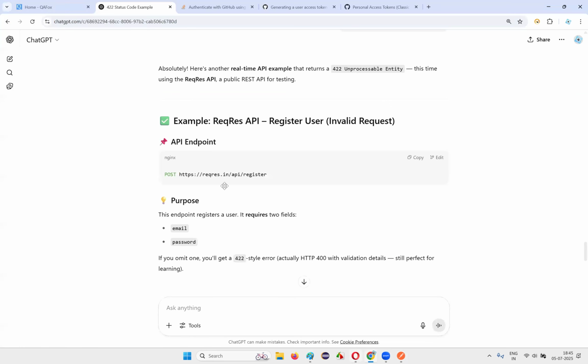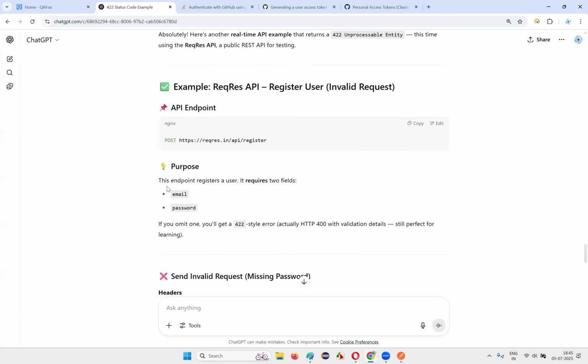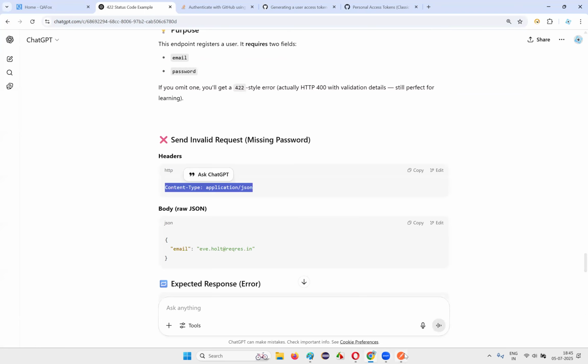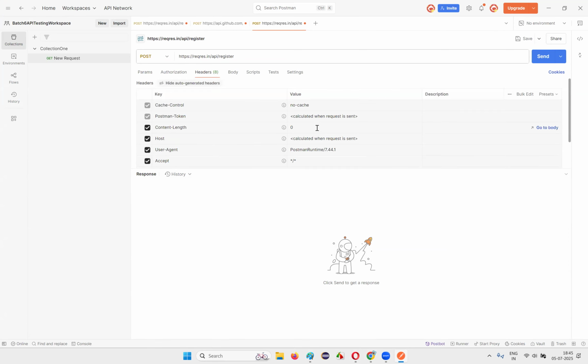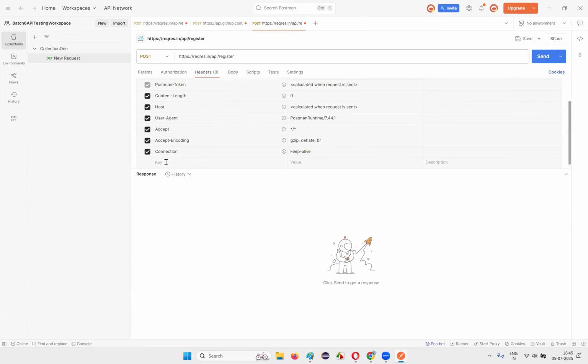Then, okay, under the headers, is a content type there? JSON should be there. Content length is there. Content type is not there. So let me add the content type.